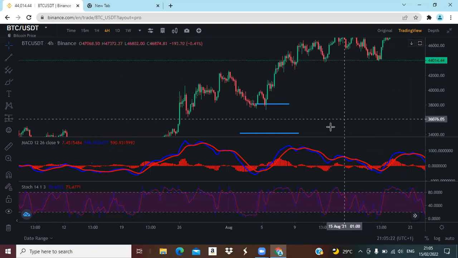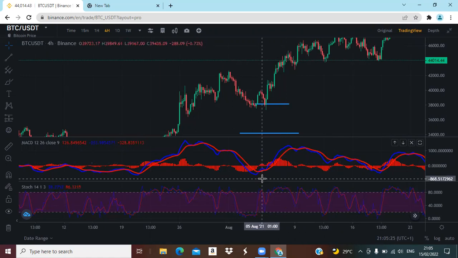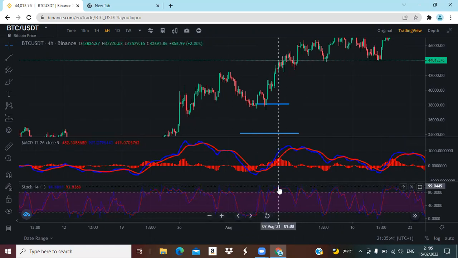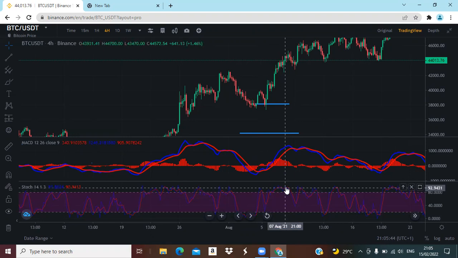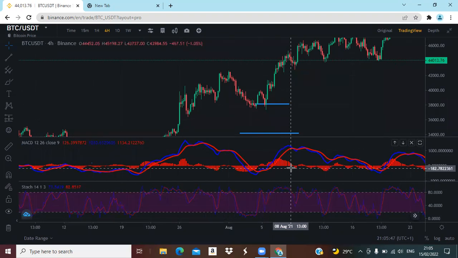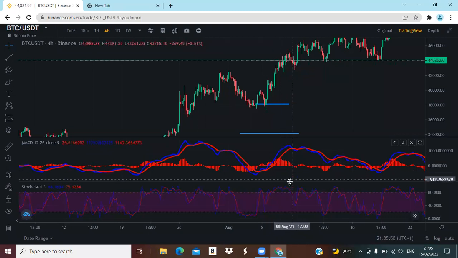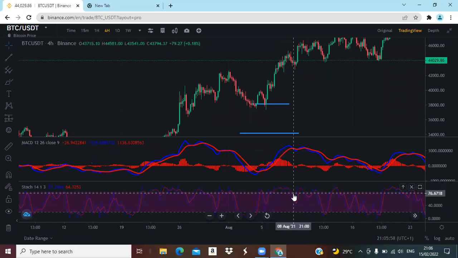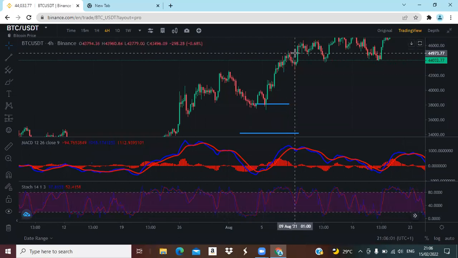Now, what you are looking for to exit the market is, number one, a decline in the histogram of the momentum. When you start seeing the decline in the histogram of momentum here, not only that, secondly, the stochastic has to be at overbought condition. A decline in the momentum of the histogram, and what we are seeing here at overbought condition should start coming down a little bit. That is when you should exit the market.